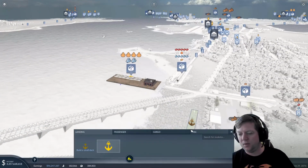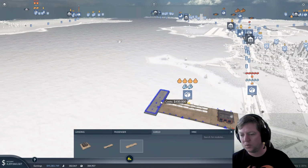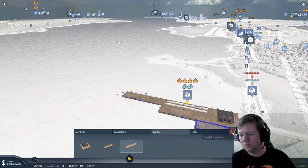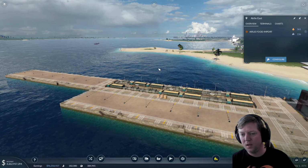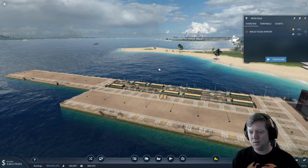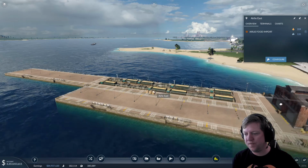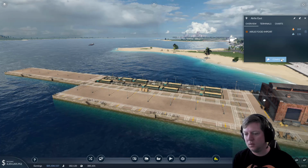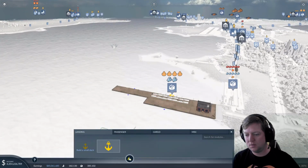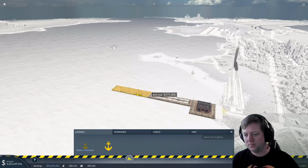See, I don't get it, right? How come when you do it with one thing, it works? When you do it with another method, it doesn't work. See, because all I've done there is that, right? And that's done absolutely nothing. You do that with a train cargo network, and it works. So why doesn't it work for boats? Because look at this nonsense. All I've done now is just created a mess. So I'm going to delete that, and delete that.